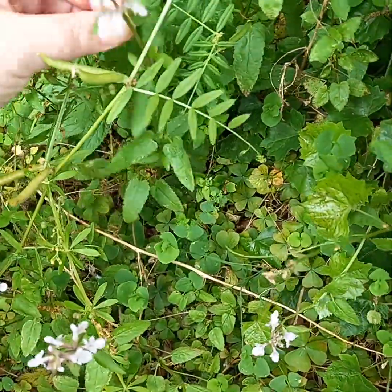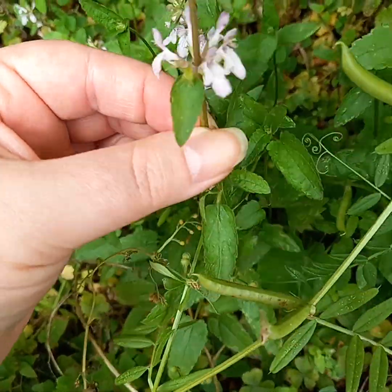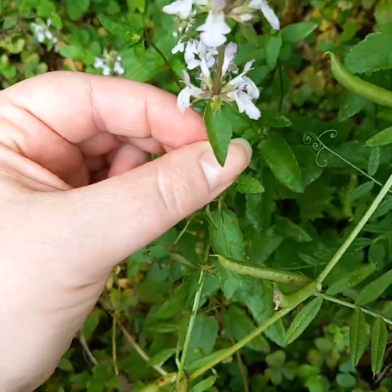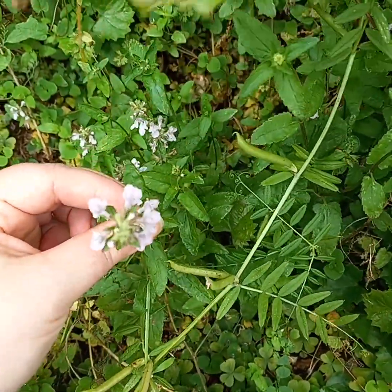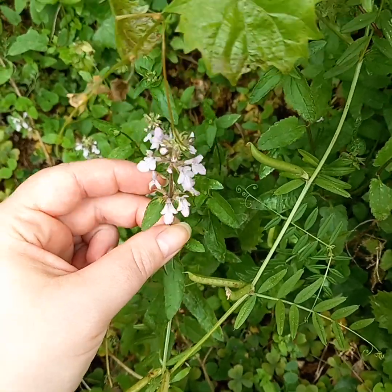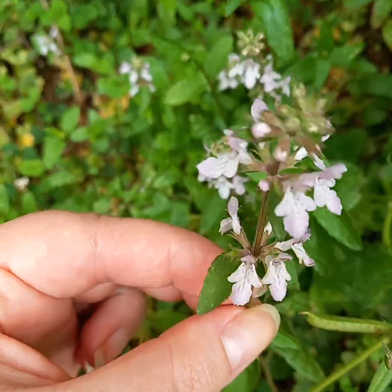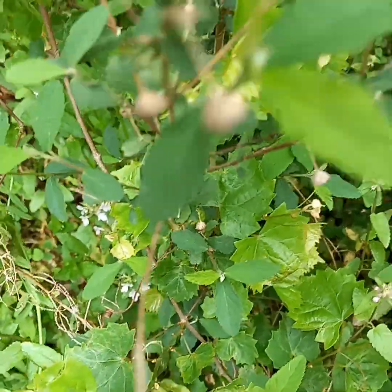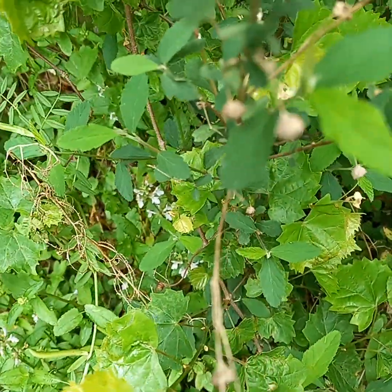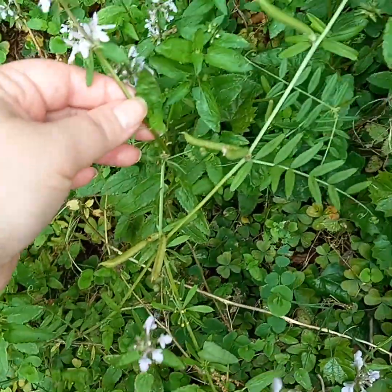Then you have these guys. They're actually in the mint family. They have a square stem. It's hard to see on the video, but you can always tell when you feel it. They're called young lyre leaf sage. Beautiful flowers on them. Square stem. Mint family. Here, smell the leaf. Doesn't it look just like our mint leaves? Yeah. They look identical to our mint leaves. It's hard to see, but they're bigger. Yeah, it's in the mint family.